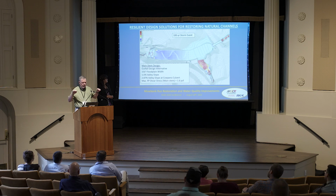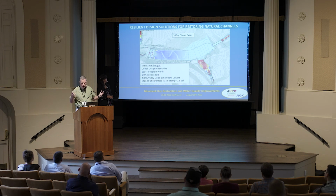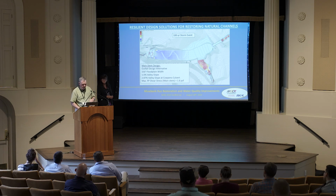So when it gets quickly up and out of the active channel, the slope changes of that hydraulic flow because it's going down valley now instead of meandering at a lower slope, but it's well vegetated. The lush vegetation can really withstand those forces out on the floodplain. And it also has water quality benefits. If you have sediment-laden water, fine sediments will be there, and these constructed floodplains tend to accommodate that sediment and keep it from going downstream, preventing embeddedness on downstream reaches and things like that. So this was an early design. Again, we look at the maximum storm event, the 100-year, to check it.